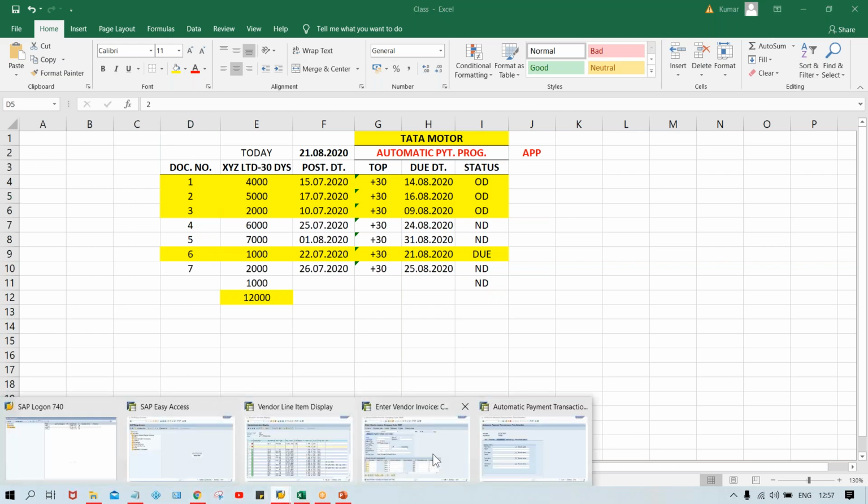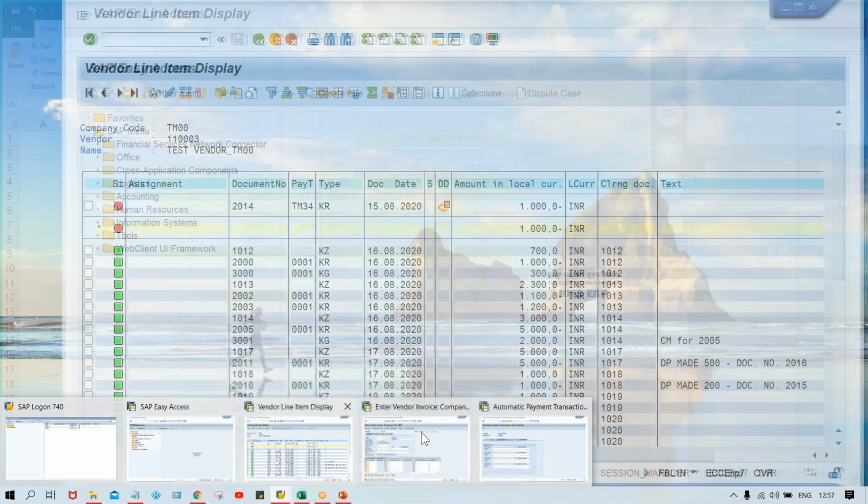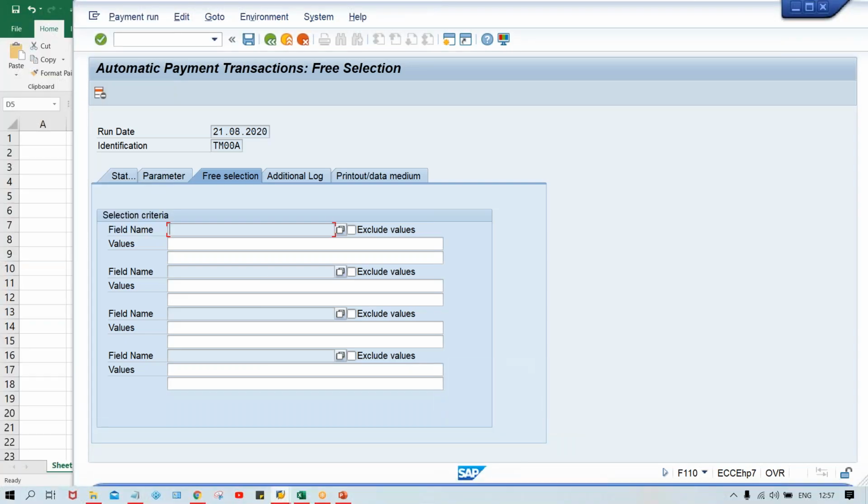Here, if you run this automatic payment program, system is going to select all the invoices. But here you can do one thing. You are going to select the document number. You can select the document number, click on exclude value, and here you can give the document number, and then easily you will be able to exclude this invoice. Okay, this is also practically, I'll show you guys, as I told you, multiple things I have to record, so that will be recorded.